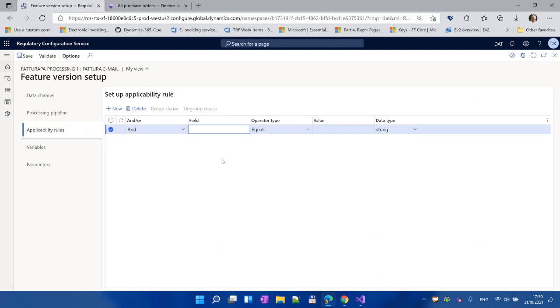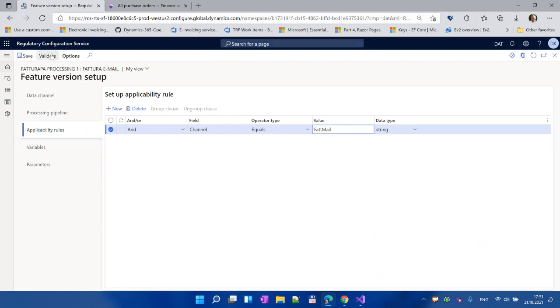In our case, I want to provide information channel equals to fat mail. And as soon as in F&O there is a call to the service saying that I have such information, channel fat mail, in this case, the service will choose this particular pipeline and will start listening to the mailbox.